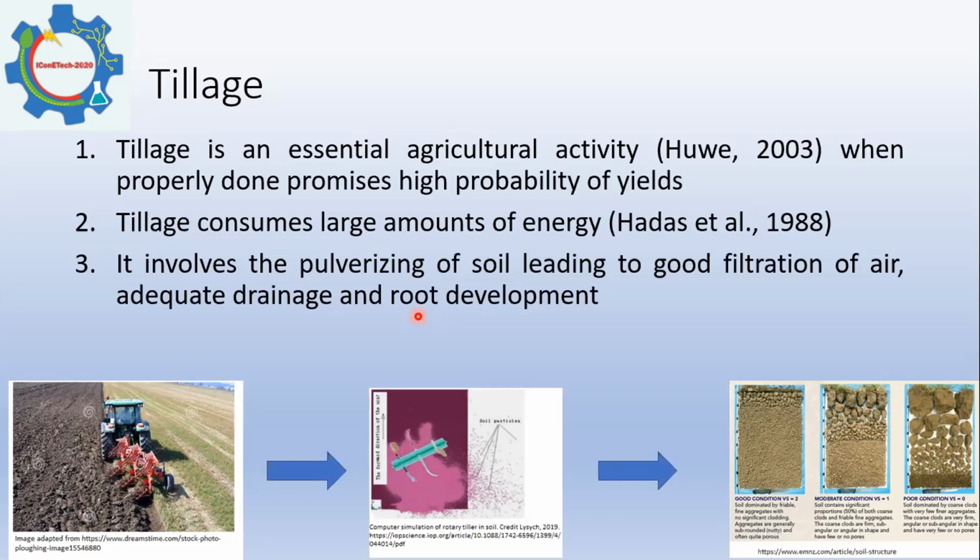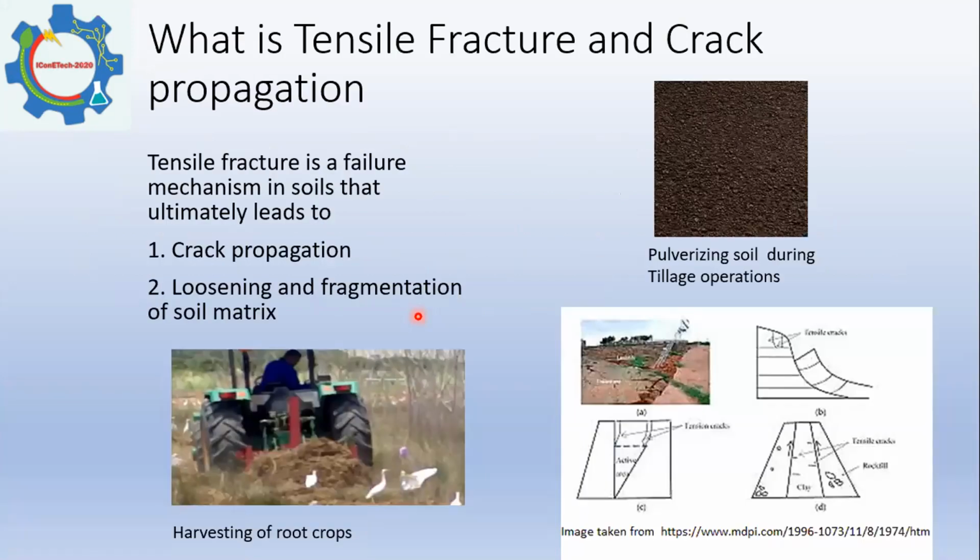Many authors have investigated the activity of tillage and have found that as the soil and tool interact with each other at the boundary, stress fields are created that result in the deformation, yielding, and fracture of the soil, leading to the breakup and displacement of the soil. Some of these authors have indicated that the mechanism of failure can be described either as shear failure, tensile failure, bending failure, or crescent failure. Our focus will be on tensile failure.